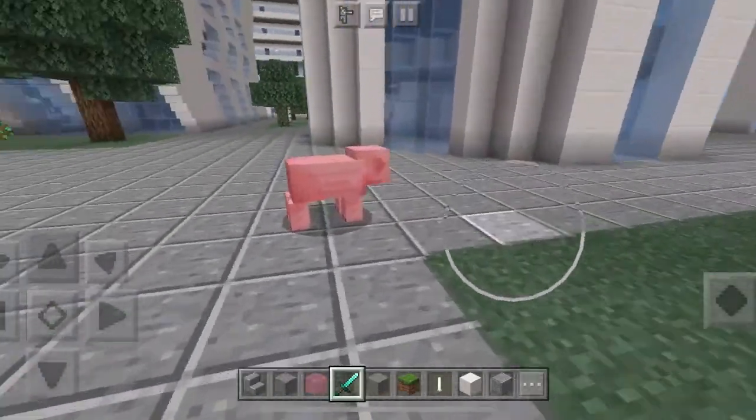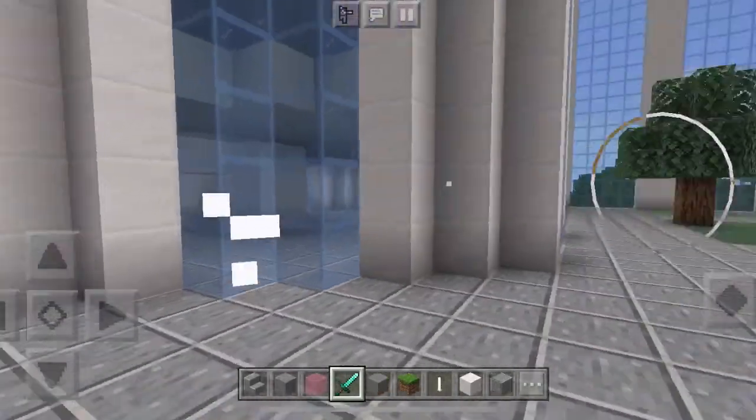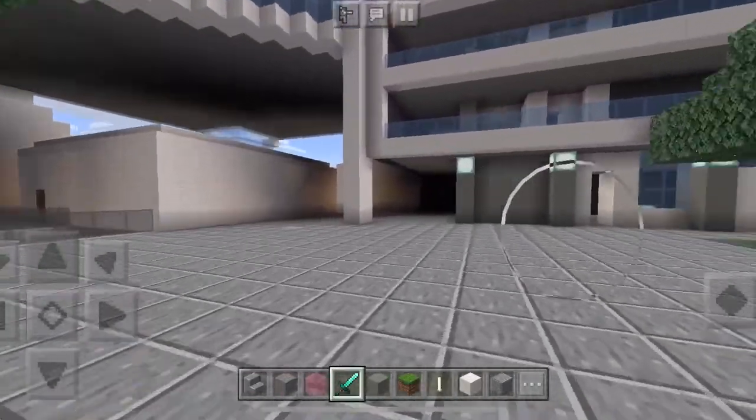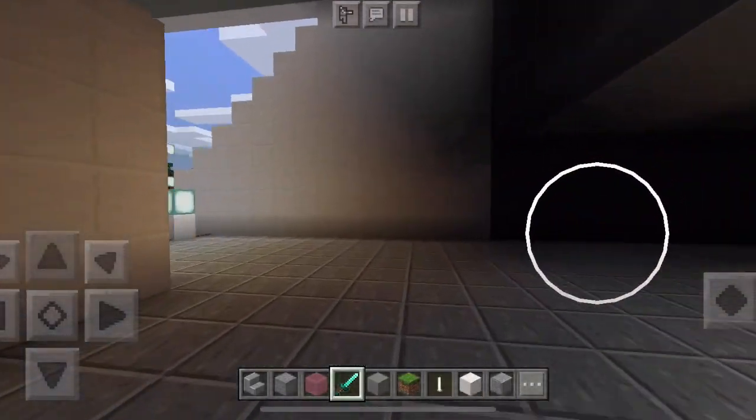But first, let's kill this pig, because there shouldn't be any pigs. Yum yum, pork chops. There shouldn't be any pigs inside here. I do have an issue with animals spawning pretty much everywhere they shouldn't. Why is that tile wrong? I'll deal with that later.